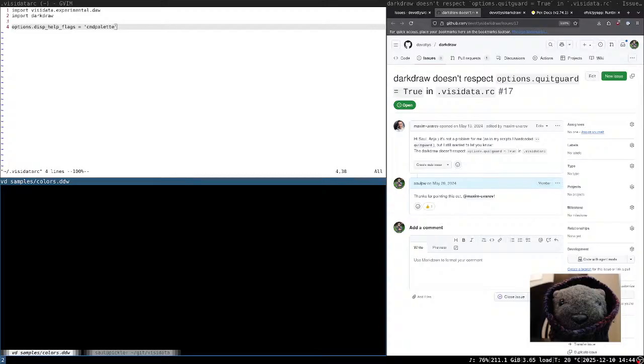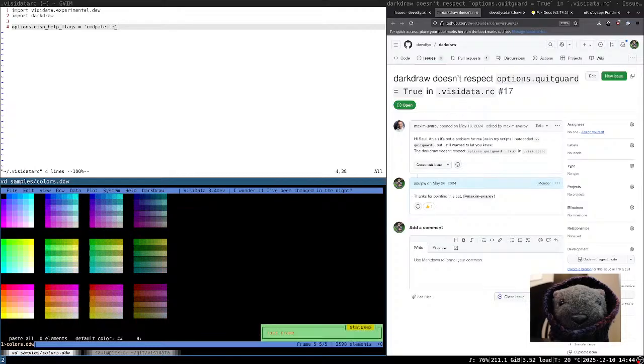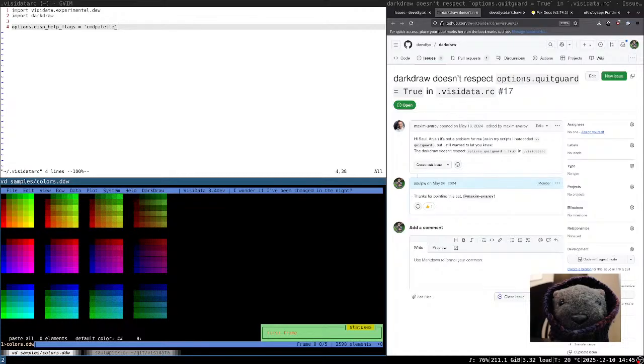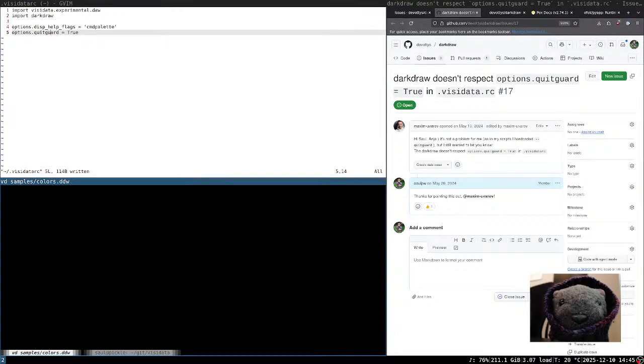Why is this taking... Okay, well, okay, we'll figure that out. And so it is actually looking at visited RC. It has to be, otherwise we would be able to find that. So if I change options to guard, it's true. I gotta figure. Is this just colors? This has to be just colors.